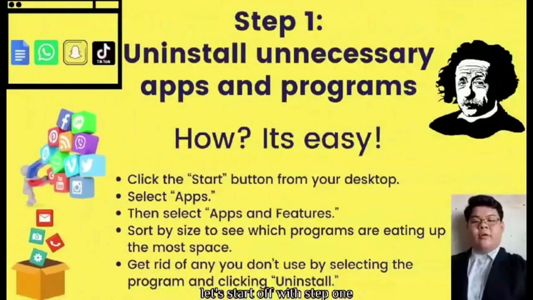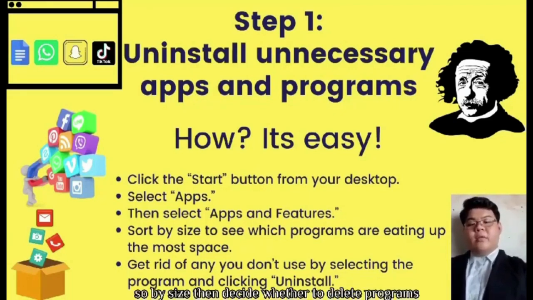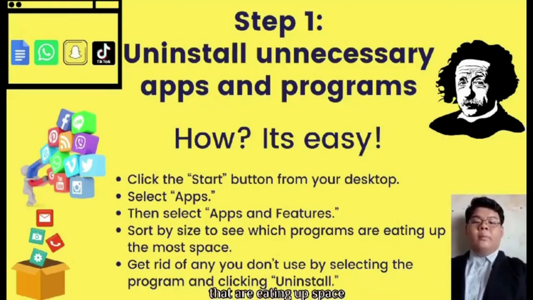Right. Let's start off with step 1. Uninstalling unnecessary apps or programs. As shown in the slide above, click Start and then select Apps, then select Apps and Features, sort by size, then decide whether to delete programs that are eating up space. Then simply click Uninstall after you have decided.